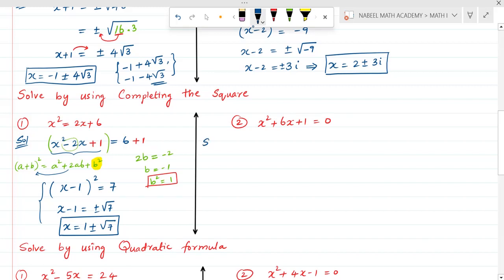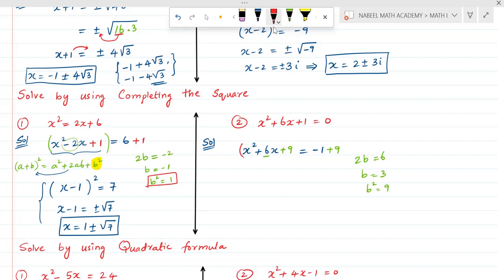Now we will try one more problem with the same technique, completing the square. I will keep the x terms and move all the constant terms to the other side. It becomes minus 1. It's the same story as the 2b case. 2b is equal to what? Which is 6. So b is equal to 3, so b square is equal to 9. So I have to add 9 on the right side and the left side to balance the equation.